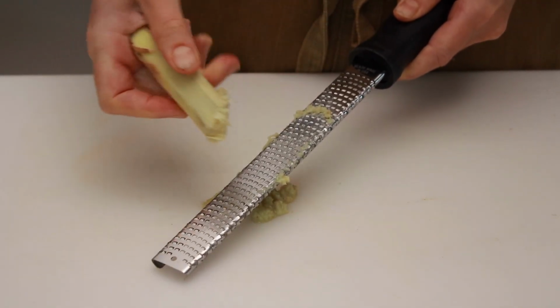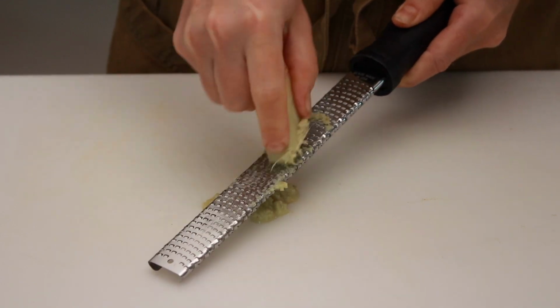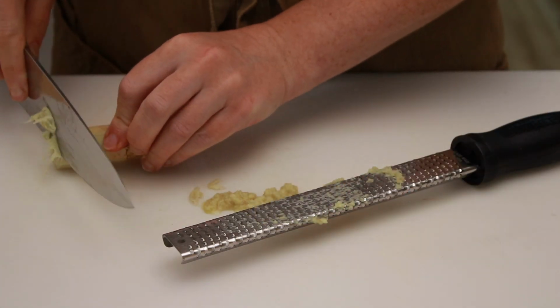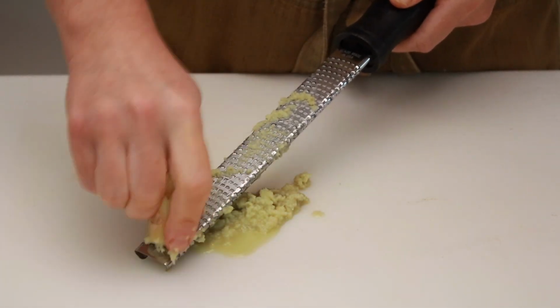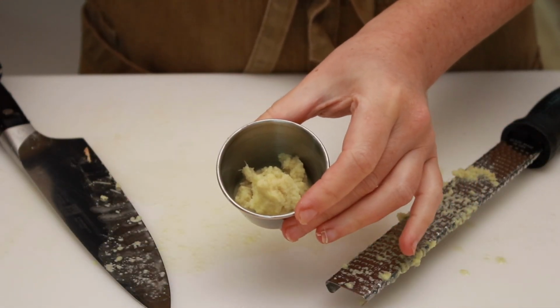The way I deal with all the fibers is by frequently rotating my piece of ginger, and when the fibers start to stick out too much, I trim them off. If your grater gets clogged in one spot, just move to another spot. Okay, we've got 28 grams of fresh ginger and we can move on to candied ginger.